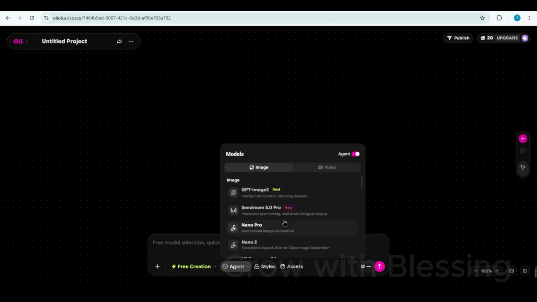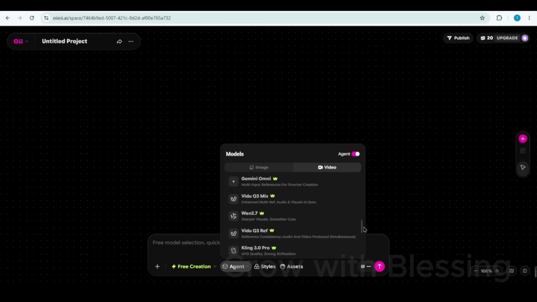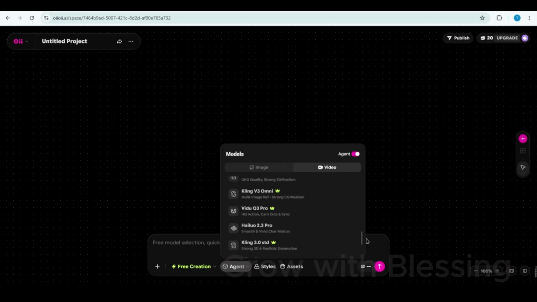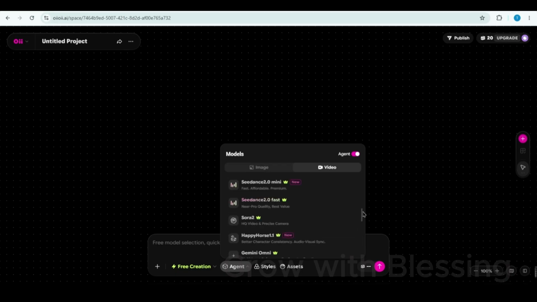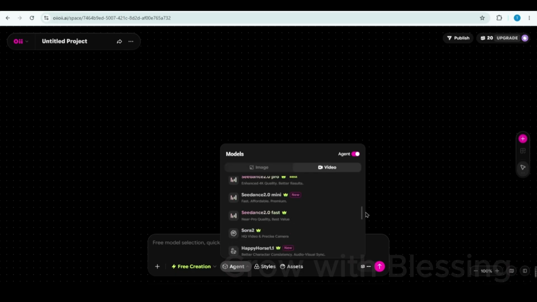Let's come here, look at the video aspects. So you can use Seedance 2.0, you can use Seedance 2.0 Pro, you can use Seedance 2.0 Fast, and you can use Sora 2.0. But you see it, when I highlighted it, is for members only. I don't just tell you that you can use it for free. You can't use many of them for free. It's for members only. The only one you can use for free is Hailuo 2.3 Pro. Do you see? That is the one you can use for free.